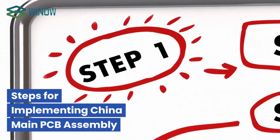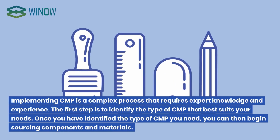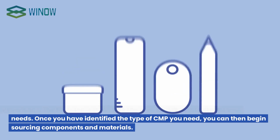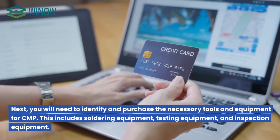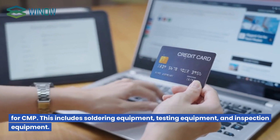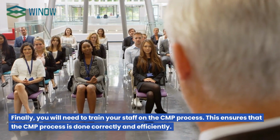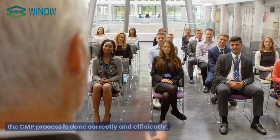Steps for implementing China main PCB assembly. Implementing CMP is a complex process that requires expert knowledge and experience. The first step is to identify the type of CMP that best suits your needs. Once you have identified the type of CMP you need, you can then begin sourcing components and materials. Next, you will need to identify and purchase the necessary tools and equipment for CMP. This includes soldering equipment, testing equipment, and inspection equipment. Finally, you will need to train your staff on the CMP process. This ensures that the CMP process is done correctly and efficiently.